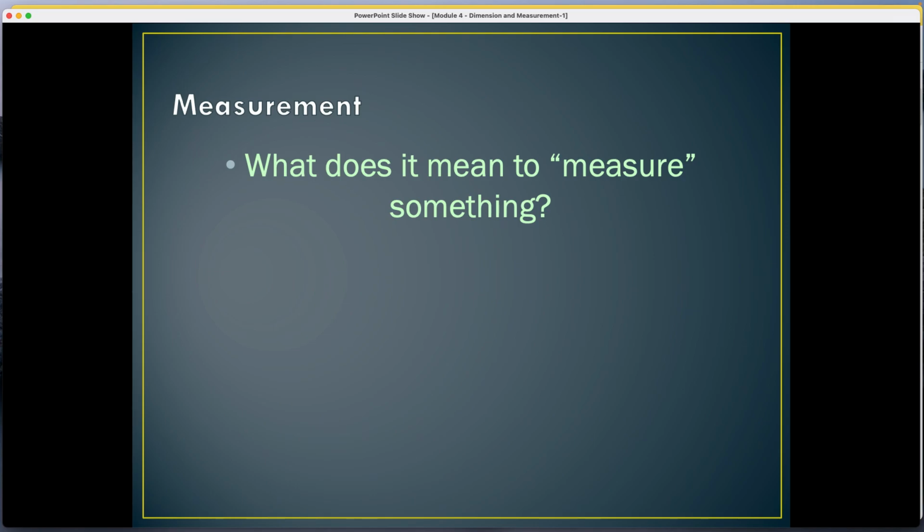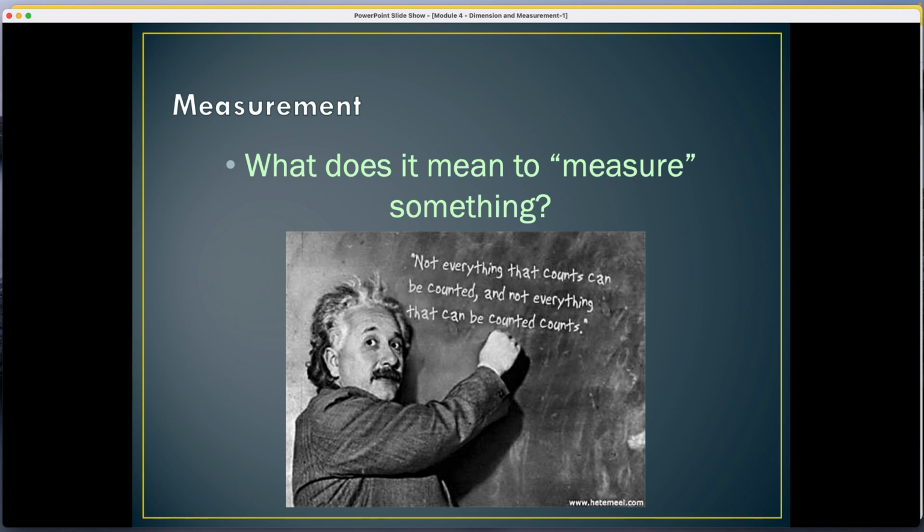So, what does it mean to measure something? We talked about that. Einstein said, not everything that counts can be counted, and not everything that can be counted counts. So we measure things, but we'll get into statistics in this class. There's a lot of things that humans are trying to measure, and a lot of things in our world are done to try to stratify people. Okay, this person's the best, this is next... so when we're trying to stratify people, I don't know. It doesn't make for a nicer world.